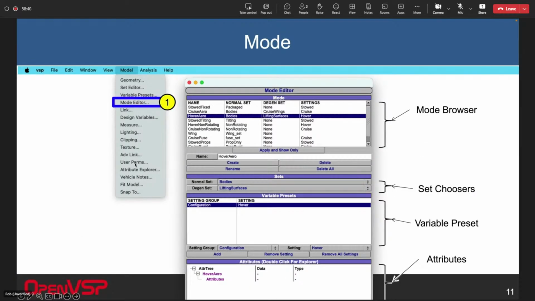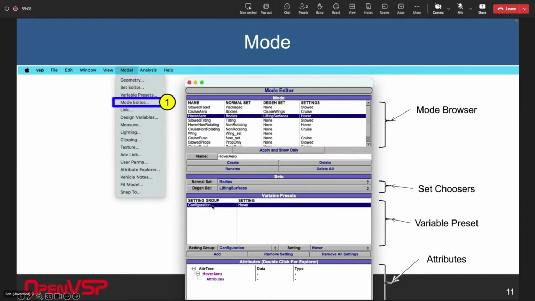Just like set and variable preset, you access this through the model menu. You open up the mode editor. You have all the modes up at the top where you can name them, create, and all of that. You say which sets are in it. And so every mode can have both a normal set and a degen set. I'll talk a little bit more about that when we talk about VSP Aero just after the break. And then you choose which different variable presets are going to be applied when you run that mode.